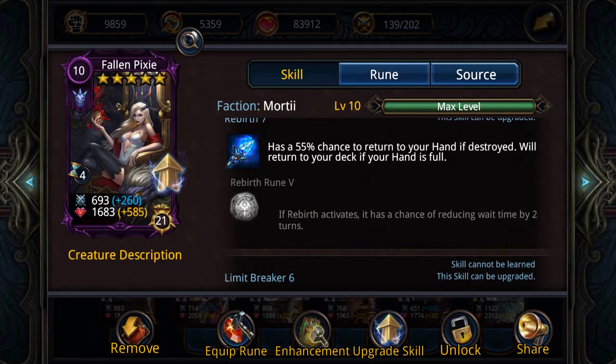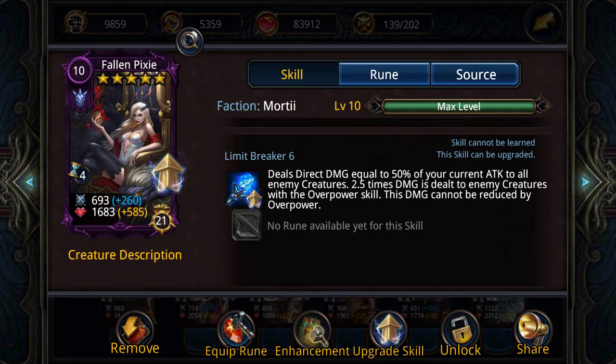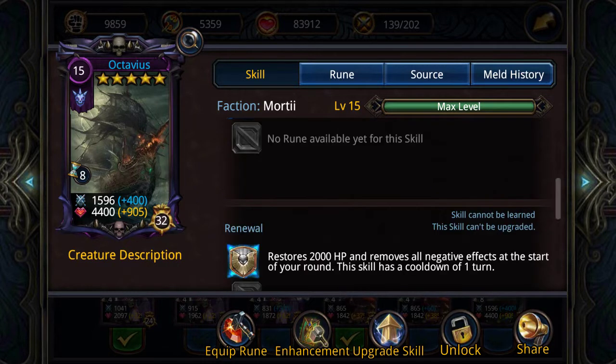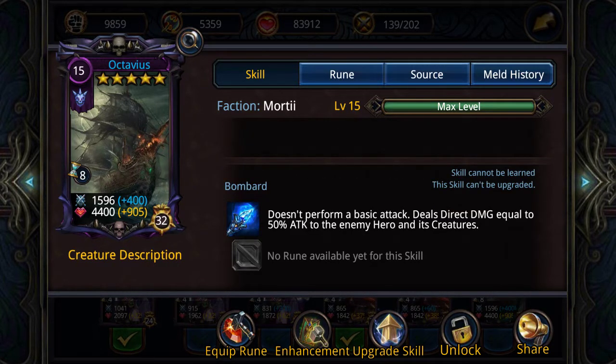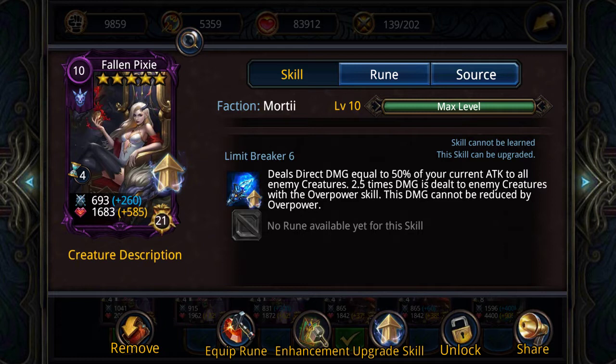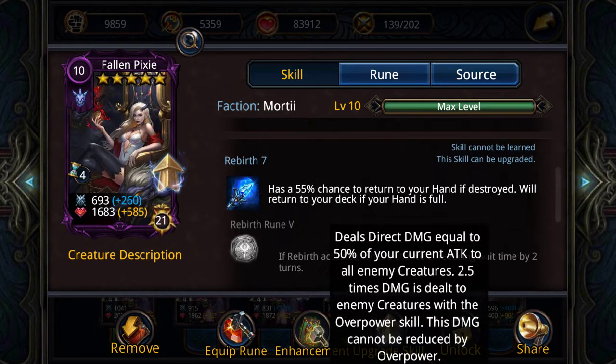So Fallen Pixie with Limit Breaker goes through that cap, because the damage cannot be reduced by Overpower, and it also doubles the damage dealt to it. I've upgraded it to Limit Breaker 6. Now it deals 50% of your attack to all creatures, and 2.5 times damage to Overpower creatures. So in theory, it's better than Octavius Bombard, because that's just 50%, nothing else. Fallen Pixie can also do more to Overpower creatures, and can still do a basic attack, which also increases her attack again.